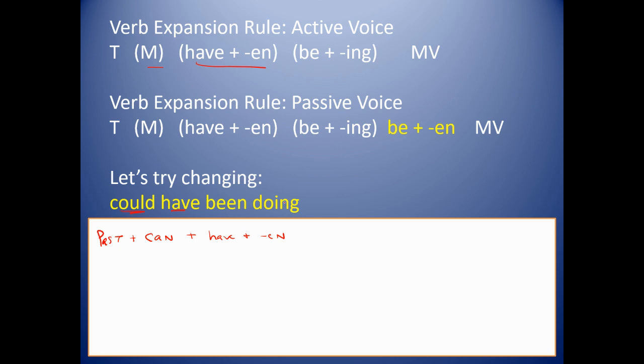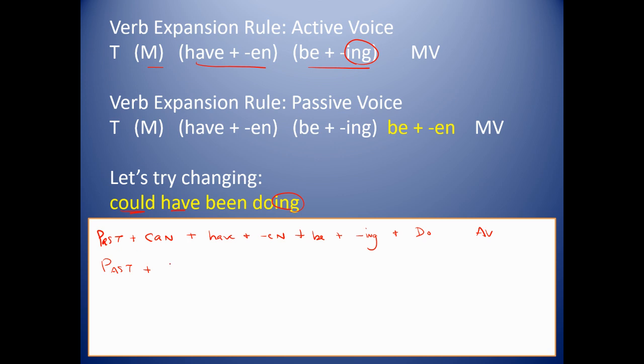And then I'm looking for an ing. So if I have an ing, I get to include be plus ing. So here's be plus ing. I told you before, people find this unit to be challenging. I think it's fun. And then lastly is my main verb, which is doing, and I'm going to turn it into do. That's my active voice. When I turn into passive, I'm going to go into past. And I don't want you to ever confuse past with passive. Completely different things. Past is a tense, passive is a voice.